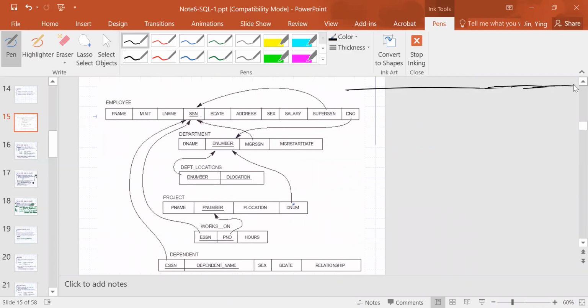Okay, so let's see how to do this query. We have more than one way to do this. And keep this query, I'm going to do this in the next approach using the same query, right? So we do select and from and where here. For the from part, I know I need to join the department table with department locations because I need to know the department name with each of the locations here. So what I need to do is I take the department table. Okay, and the next table is this location.